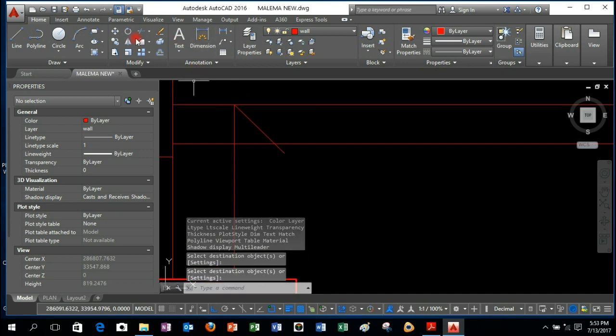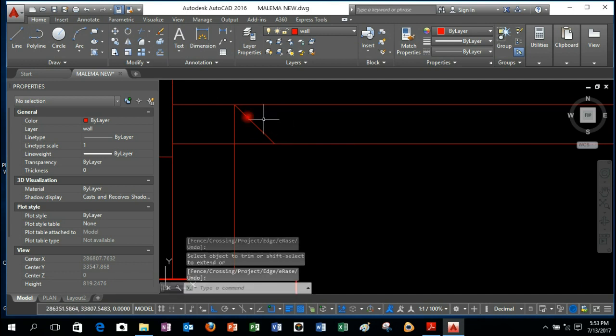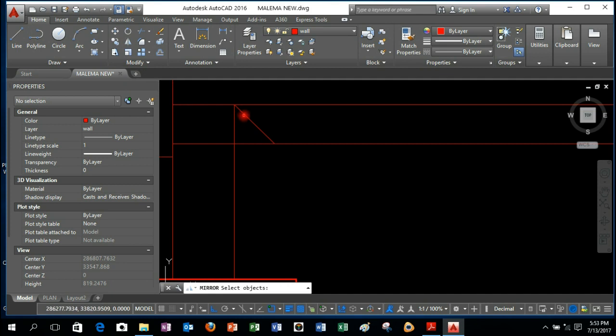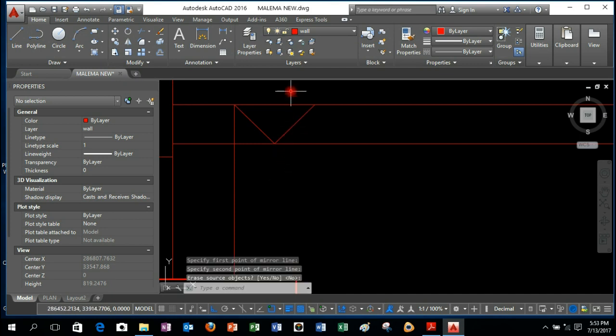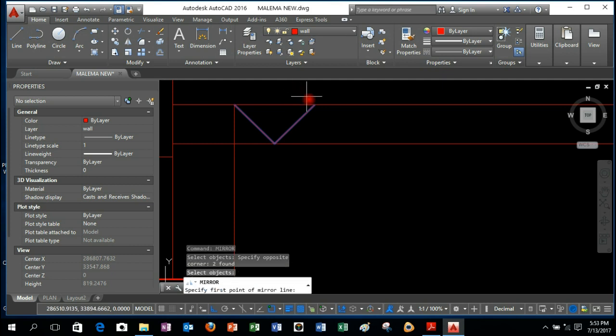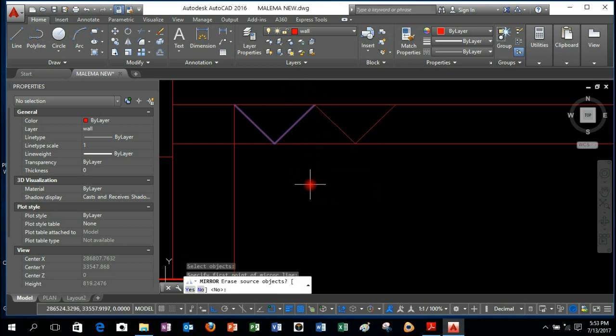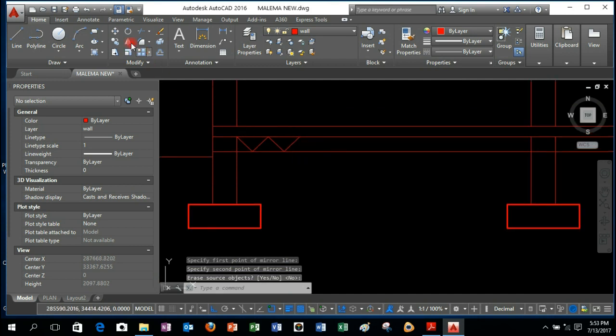Okay, and if we trim this point, that is if you trim that part, and then you can mirror this line. This is the mirror line, and then you have it like that, and we can as well mirror these two lines, and you choose that to be maybe the area. Okay, so you have that one.